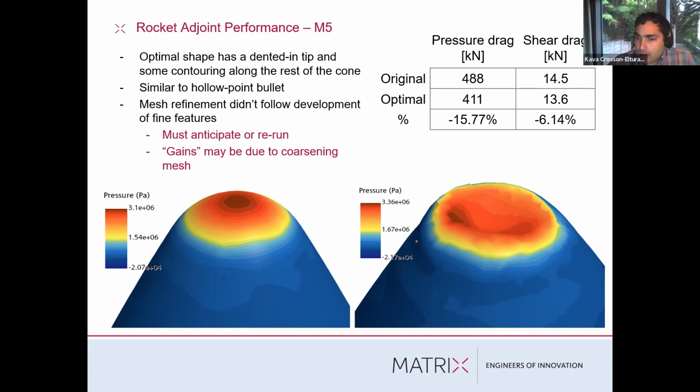So the mesh refinement there at the front ended up pretty coarse for the level of curvature that occurred there. So you can see there's some obvious mesh dependent artifacts in the flow field. That's not so great. And it could have been part of what contributed to the drop in drag, not really clear without further study. But the point here is that sometimes you have to either anticipate where the adjoint solver is going to introduce a tight curvature, or you have to rerun it with a finer mesh in that region to get it right.